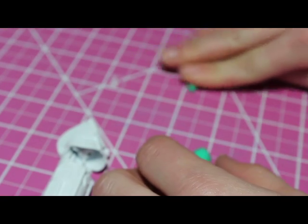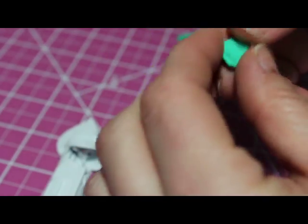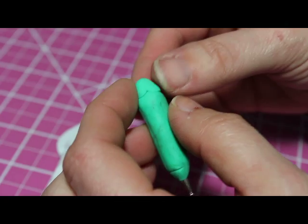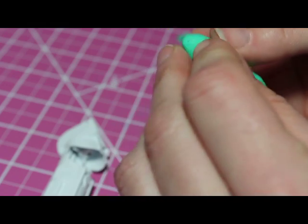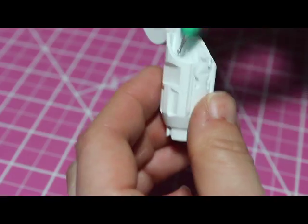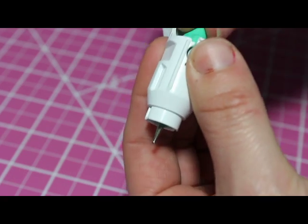I'm going to add just maybe a smidge more. I chopped off too much. We'll just keep working this stuff back and forth. This stuff can actually be your best friend. It's like acetate. So Sculpey clay, Fimo clay, acetate, and me are best friends forever. I love that stuff. You get an idea in your head and you want to make something, i.e. this, you can grab this stuff and start making whatever you want. And when you stick it in the oven and you cook this, it is hard as a rock. And it does last a long time because I made some Christmas ornaments out of it. Oh my goodness. Yeah, I know I'm talking about weird stuff, but I'm trying not to make it so boring while you watch me do this. Okay.